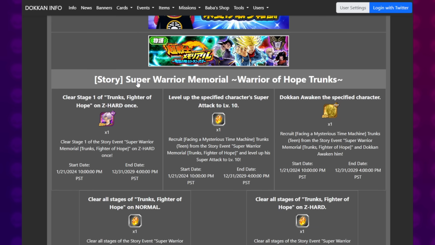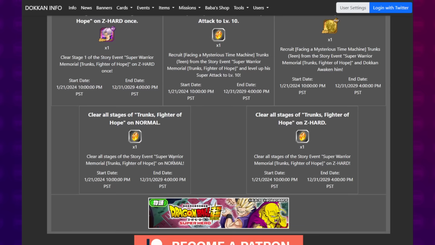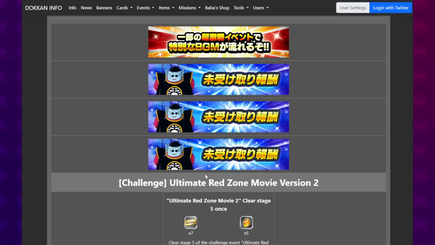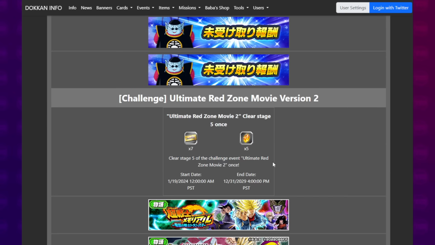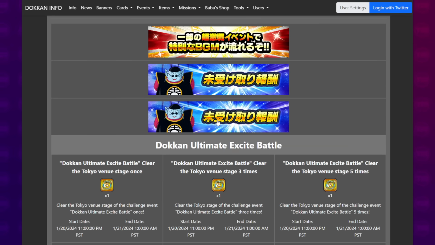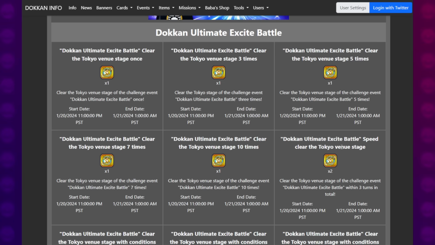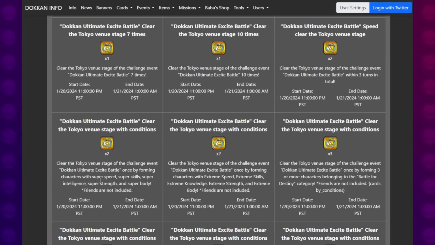The Super Warrior Memorial for Trunks. This one is also permanent, it looks like. So those missions are going to be here to stay. Then we've got a couple more of these. Okay, what is this one? We got the Ultimate Red Zone. So beating Herdiger gives you that one. Then if we go to Ultimate Excite Battle, this is totally the Tokyo venue stuff. Clear the Tokyo venue stage 3 times, 5 times, 10 times. How many times are they asking us to do this? Clear with conditions. Clear by forming characters with AGL. Wait, what is skills?